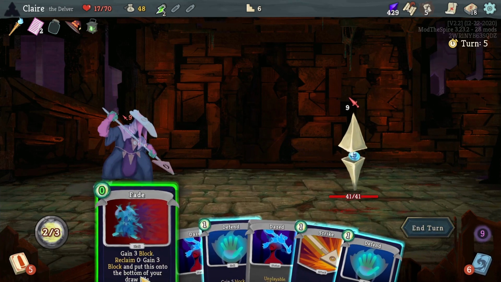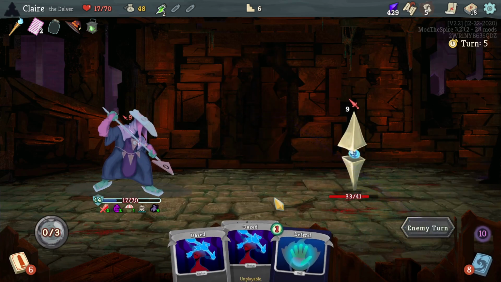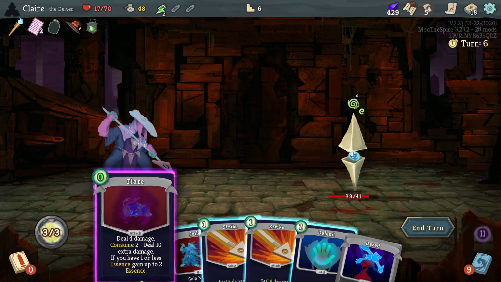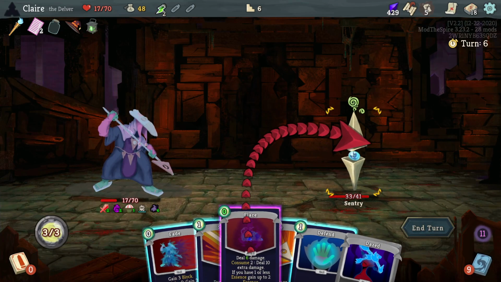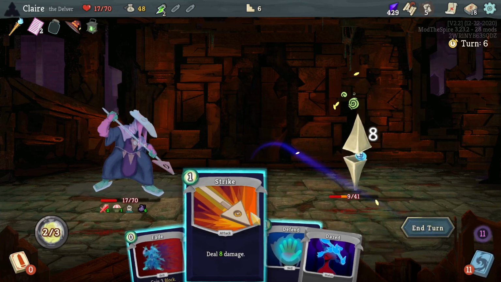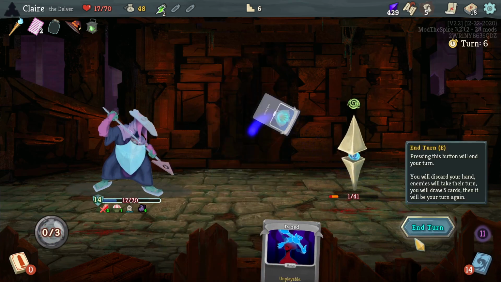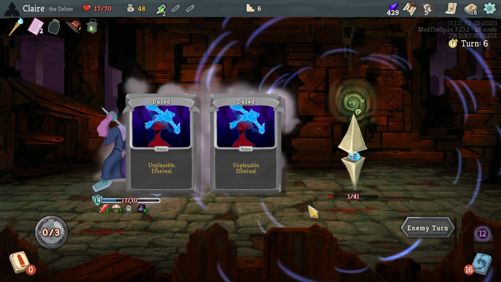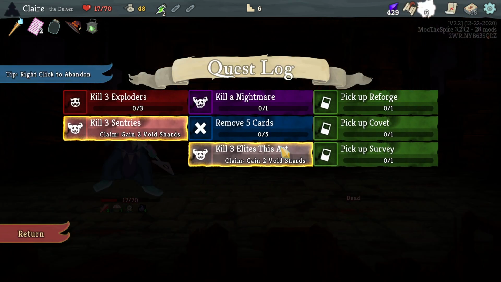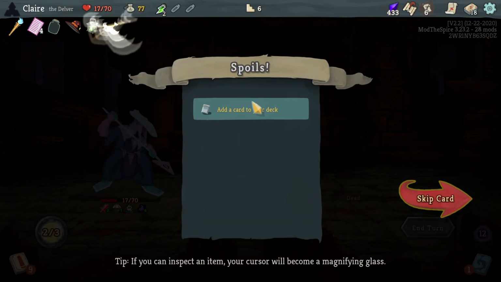Strike. Get rid of those dazed cards. I'll be happier. Ah! So close. But it's fine. This is fine. Kill 3 elites in 3 centuries. Boom. Whenever you use a potion, heal 5 HP.